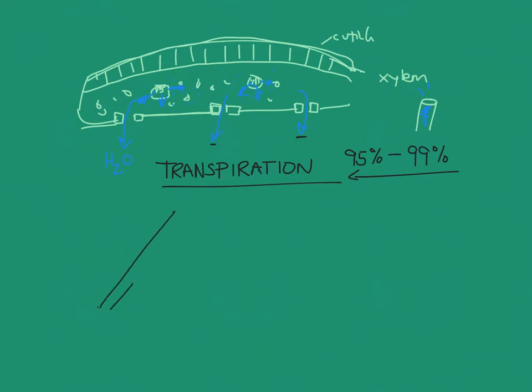Now the point is when you get to the sort of in the middle, when you think, wait a minute, we've got the root down here, and we've got the leaf up here. How is it that the water will naturally go up the xylem? Okay, you've got to think about xylem as being very, very thin, an extremely thin tube. And if you were to grab a drink, okay, let's make it a nice yellow drink, and then you put a straw in there.